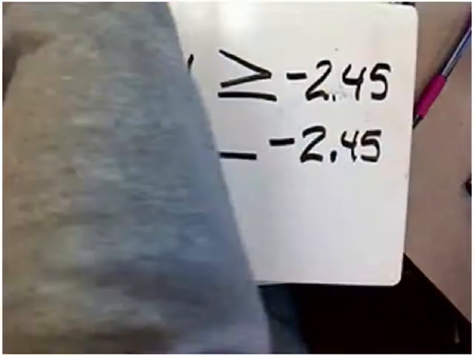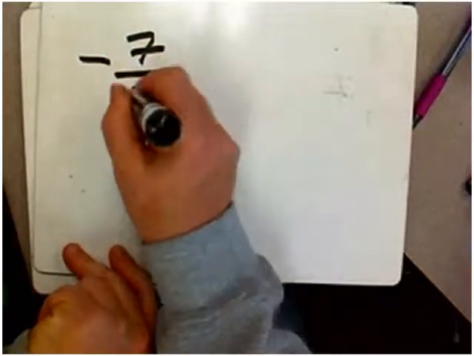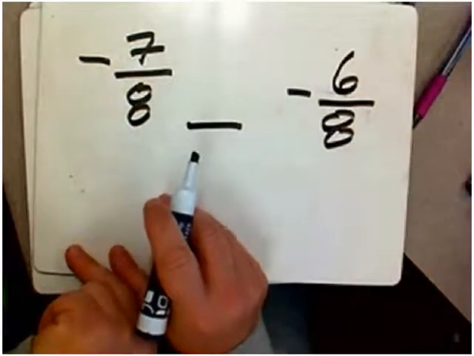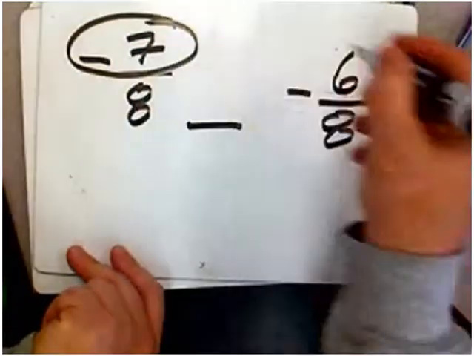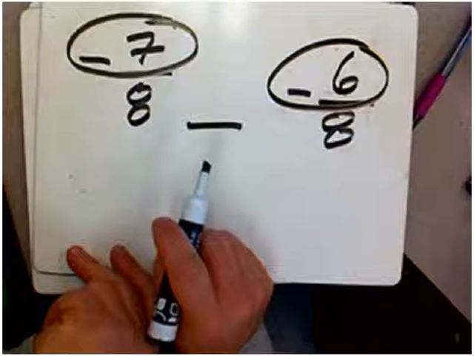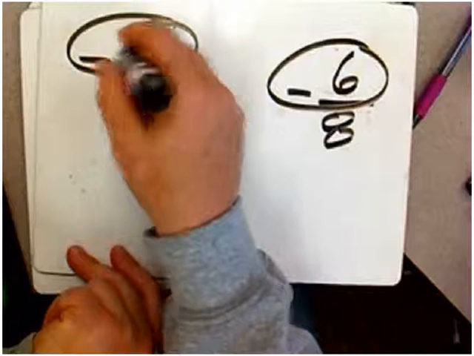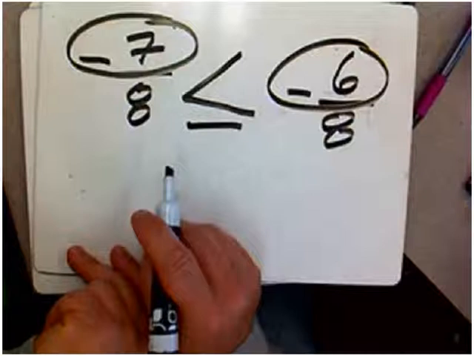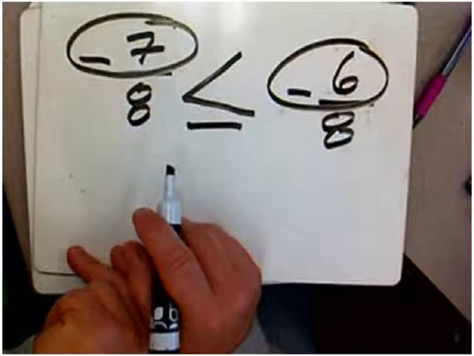Now, same way with fractions. So look at the example below that, number 5. It says to compare negative 7/8 to negative 6/8. They were really nice on this one, and notice how they're both the same denominator, so we don't have to do any building up. So we just have to compare the negative 7 compared to the negative 6. Negative 6 is greater than negative 7. So the way they wrote it, we would have to say negative 7/8 is less than negative 6/8.